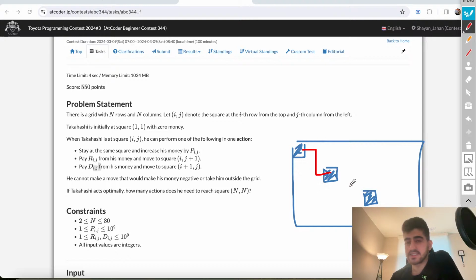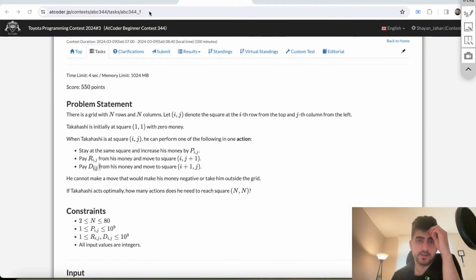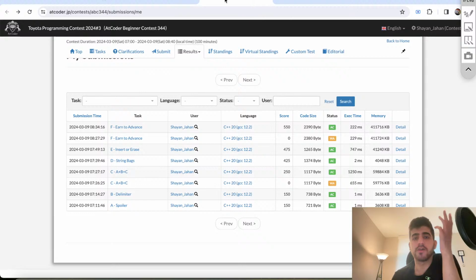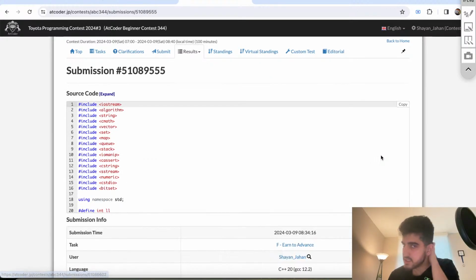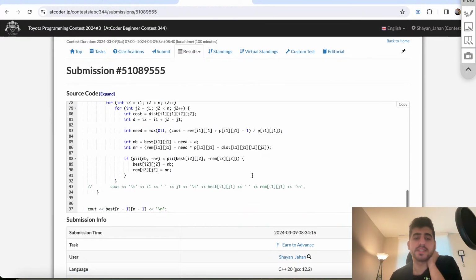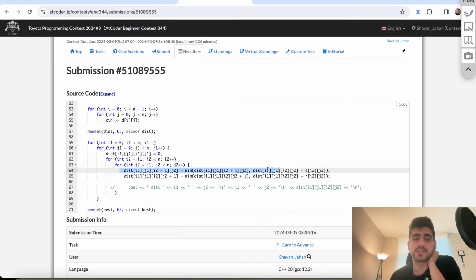I will not stay anywhere. So P of i and j for these ones does not matter. We just need to calculate the distances between each two consecutive ones. And for distances, we only care about the values of R and D. We do not care about the value of P of i and j anymore. So we just calculate the distances between each two cells.